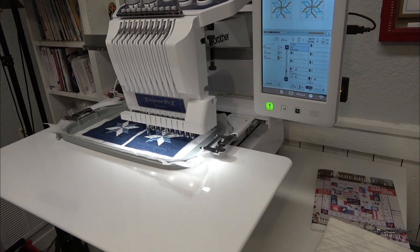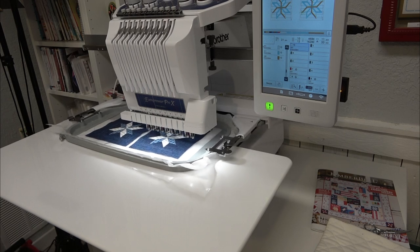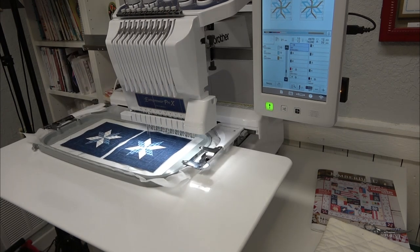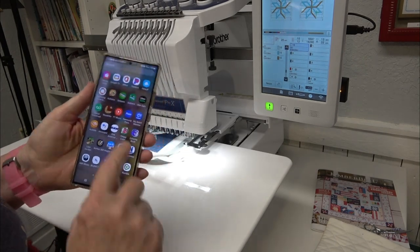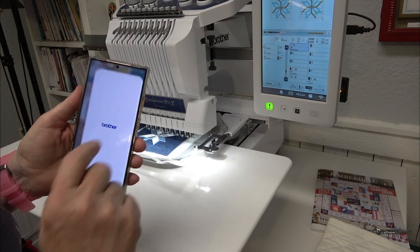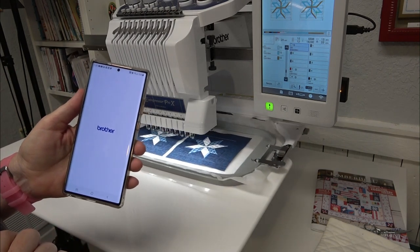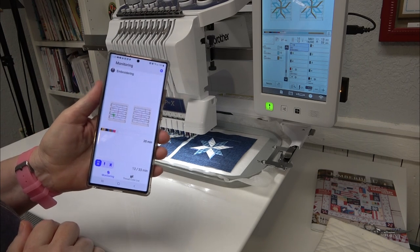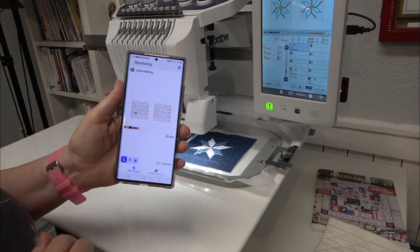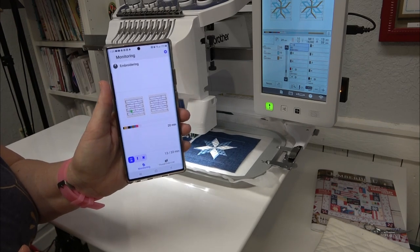I should run out of bobbin thread before too long now. All right, this is going to take a while. We've got a little bit to go, about 20 more minutes, so I'm going to turn on my stitch monitor. There we are. And I'll just have it with me, and if anything happens, then my phone will chime at me and let me know.